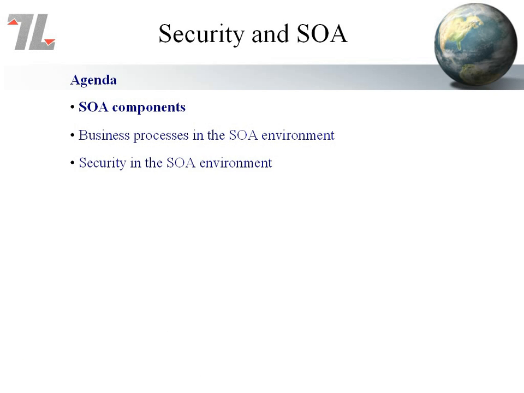I have divided the presentation into three main parts. First, we will review the components of SOA, mainly from the point of view of what must and what can be protected in a SOA architecture. In the second part, we will review certain issues of implementing business processes. The presentation is closed by a synthesis in which we put together a sort of SOA security model based on the previous learnings. Let's have a look at the components of SOA right now.